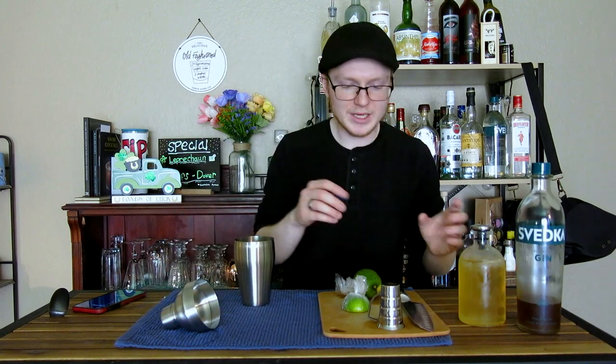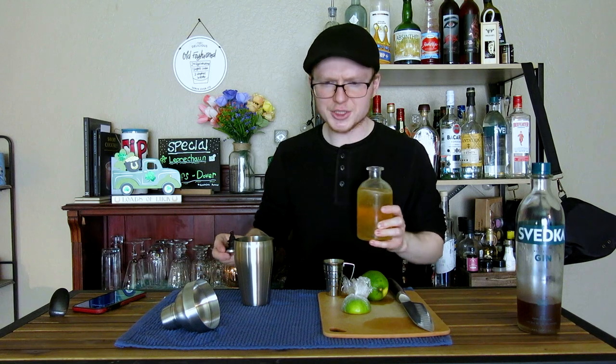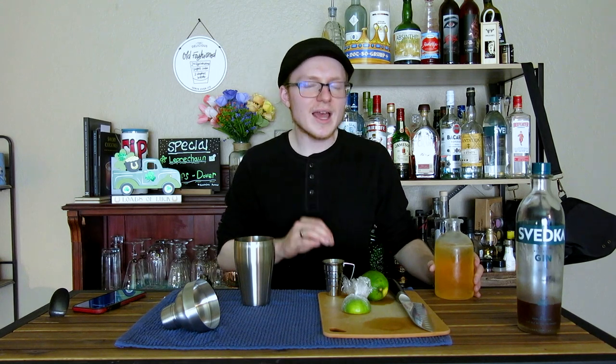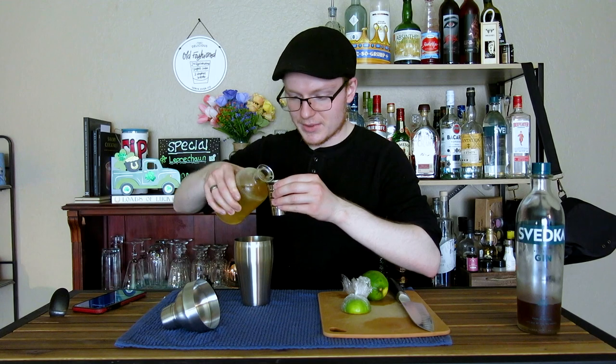I'm going to start off by grabbing my shaker and begin with a half an ounce of this lemon simple syrup. The thing you'll find about a lot of modern gimlet recipes is that they tend to eschew away from one-to-one specs of sour to simple, unless they are pulling them both back at the same time to favor gin botanicals. Like, one of the ones I saw was two ounces of gin to three quarters of an ounce of lime juice and three quarters of an ounce of simple syrup — you're favoring the gin but still getting both of those things. The green tea gimlet sort of allows the lime juice to be bitter and astringent, and then adds a citrus-flavored sweetness behind it. Half an ounce of our lemon simple syrup.